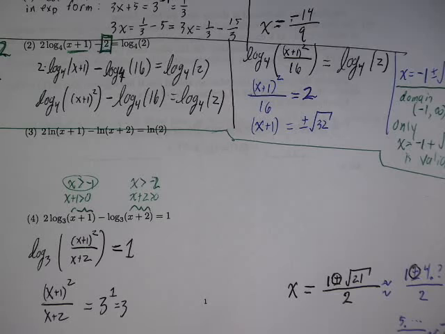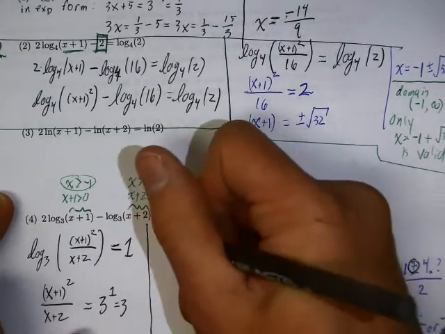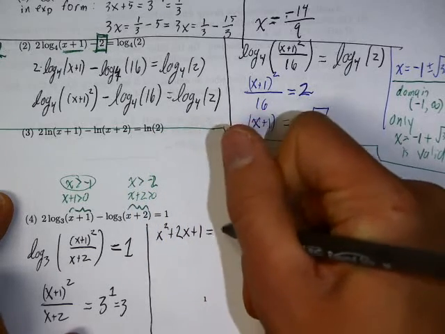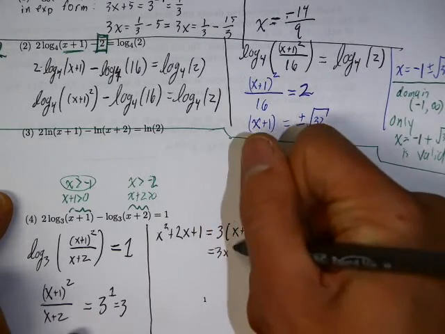For the people who wanted to see this one done in more detail, do you want to see a rational equation solved, or are you happy with this? More work? Okay, then I keep going. There's the equation you need to solve. Well, it's annoying that there's an x plus 2 in the denominator, so let's multiply that to the other side. And maybe I'll also FOIL out the (x plus 1) squared. So I'll get x squared plus 2x plus 1 is equal to 3 multiplied by (x plus 2), also known as 3x plus 6.